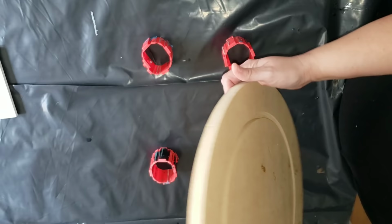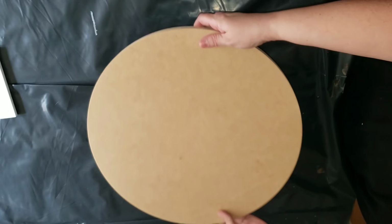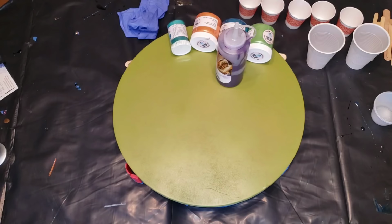It's smooth as all get out. So they've sanded really well. The corners are rounded. It's really nice. I don't think I'm gonna do much prep to this. I'm not gonna prime it. All I'm gonna do is use a little spray paint.